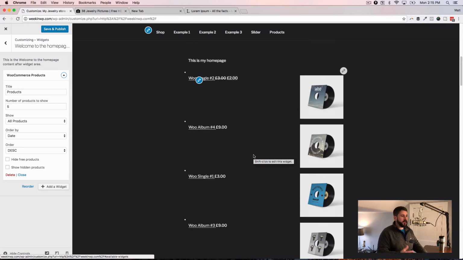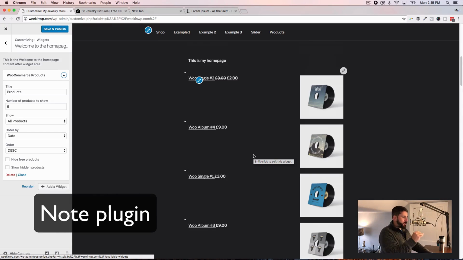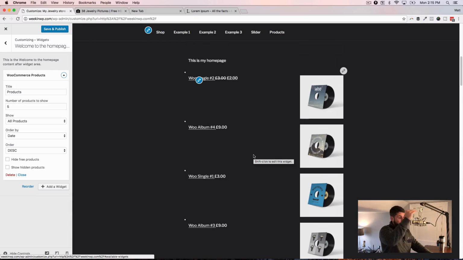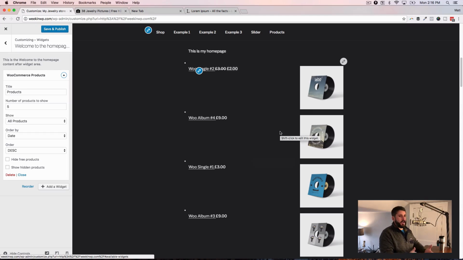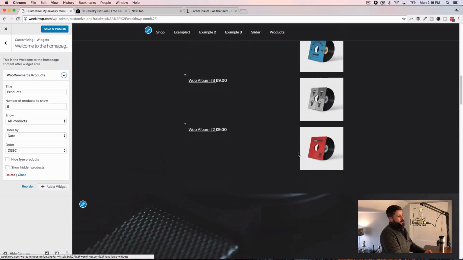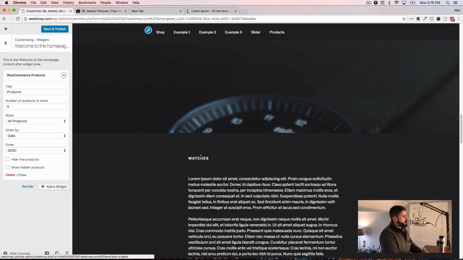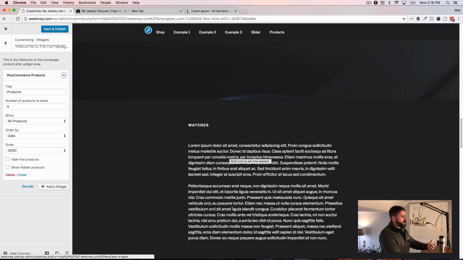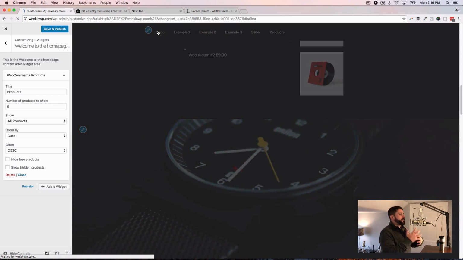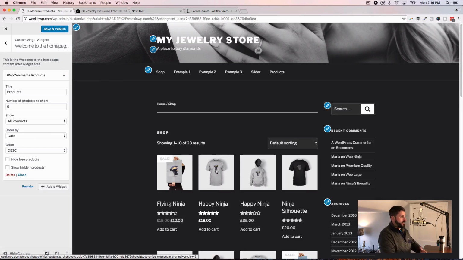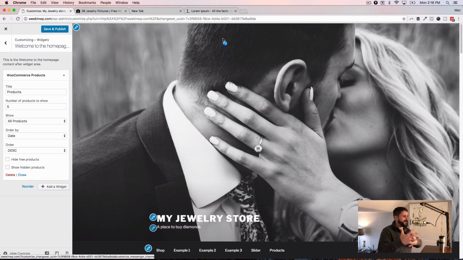My Note plugin will allow you to drop in a sidebar anywhere above or below the content of a page, above or below the title, and above and below the content. You can drop in any kind of widget here. But see, the WooCommerce widget isn't styled for this particular theme. It's really just a hack way to get some products in there. Otherwise, you find yourself linking to the shopping page within each of your interior marketing pages. So you might write all your information about your watches and why you should buy watches from us, and then have a link to the shop page or the specific category page of watches that you're selling. So it's a very manual process. It doesn't really allow you to move products in and out of the homepage.